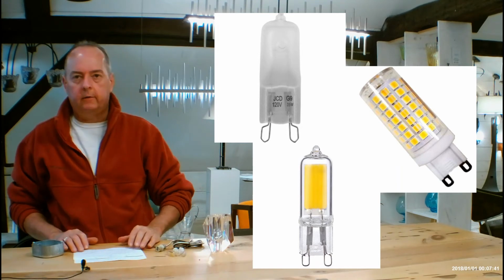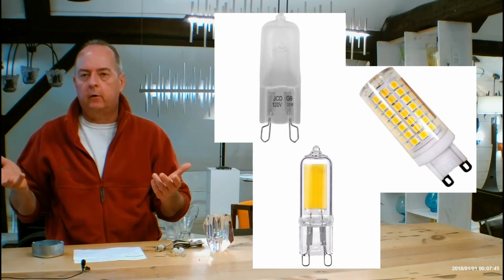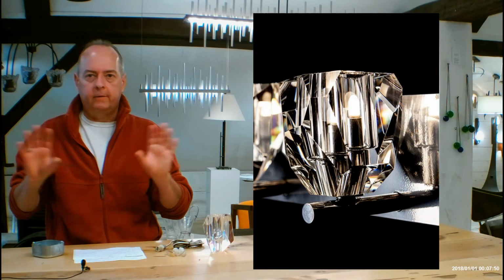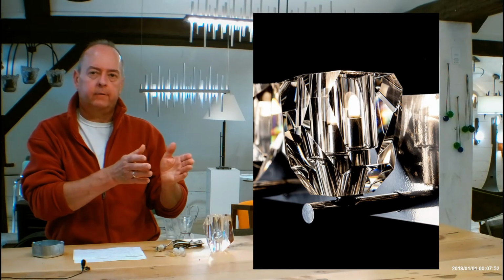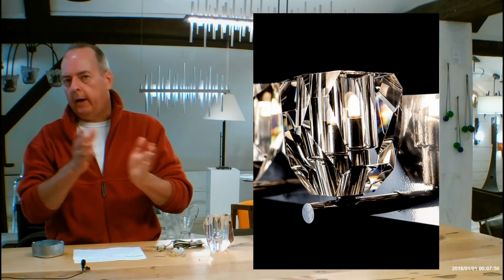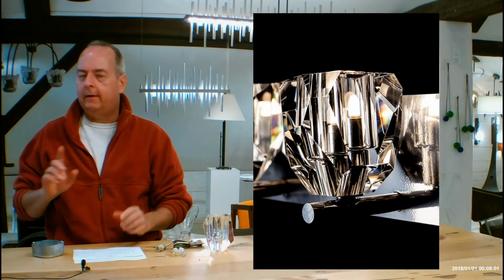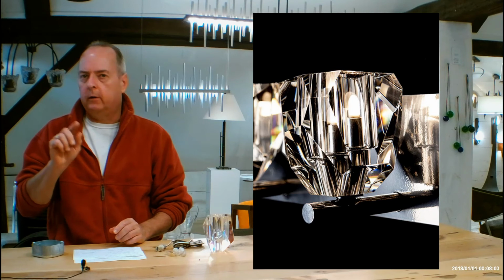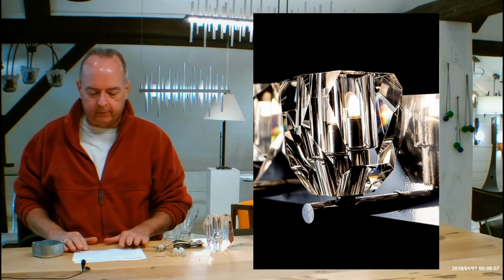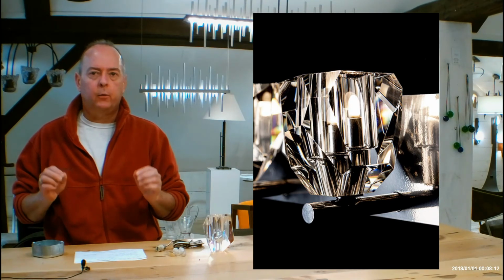The one thing you do want to zero in on when you're looking at the LEDs online, or in a hardware store or a home center, is the color of the light coming out of it. The Kelvin scale is going to be that whole thing. So 2700 Kelvin, 2700 K, that's going to be super yellow. Way on the other side of that is what's called daylight, which sounds like it's warm. It's not. That's a blue-white hospital waiting room light. That's at 4,000, 5,000, 6,000 Kelvin on the Kelvin scale. In the middle of all that is warm white, and that's 3,000 Kelvin.